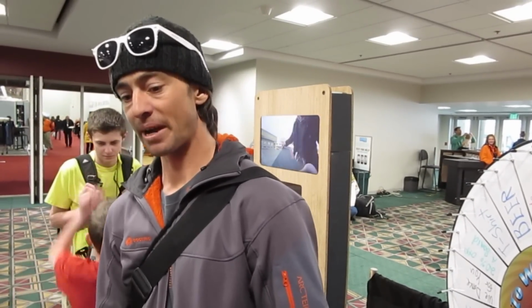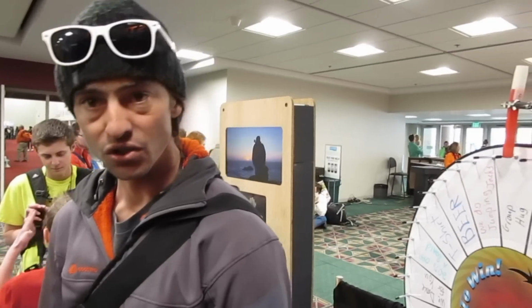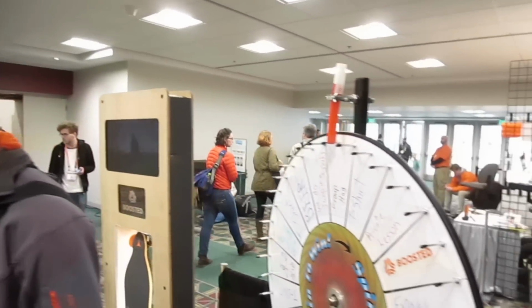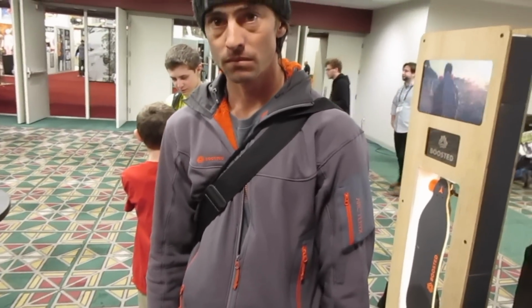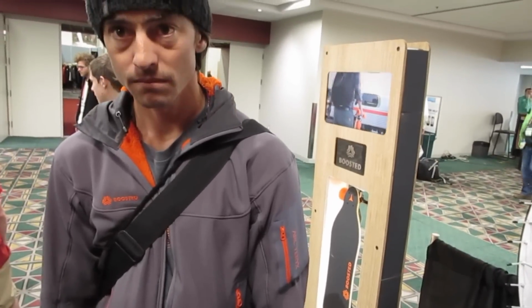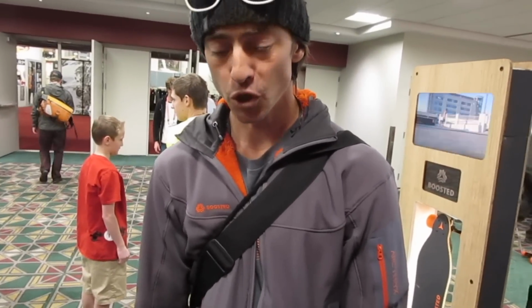Is there a reason why the gear is on the rear and not the front? Well, in theory, once you go forward, you lean back onto the back wheels. It actually lunges you back, so you have more weight distributed in the back. But it also goes in reverse too, so you can have that in the front too. Okay, because my thought is that when you're going fast, because of the way the longboard works and the way the lean to steer works, you won't get speed wobble if your weight's on the front truck. That's the most stable thing. So my thinking would be if you put some drives on the front, people will learn to put their weight on the front.